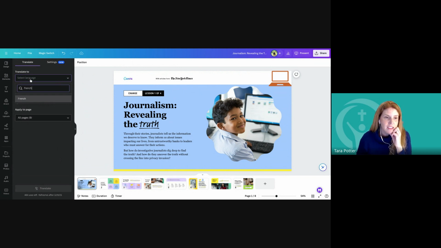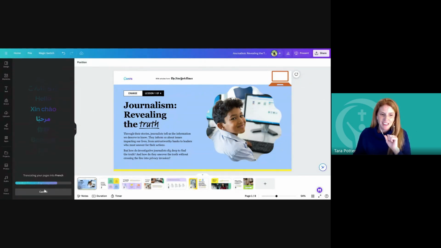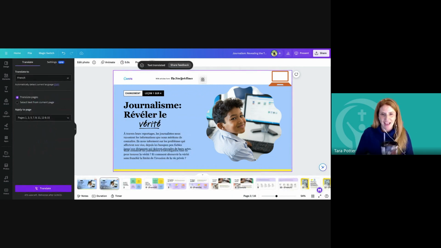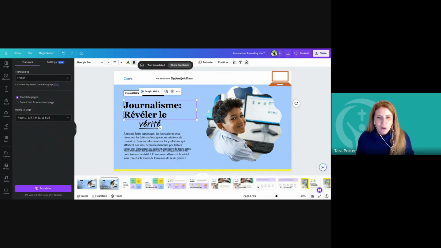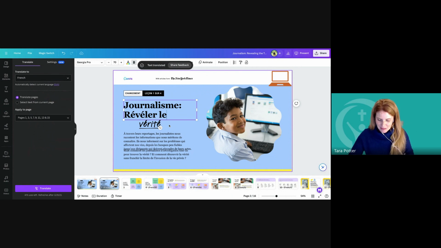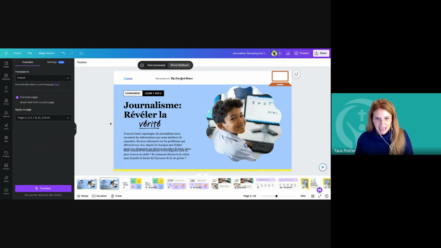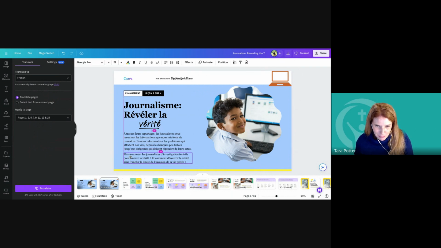So I'm going to apply this to all 8 pages. This is where I get nervous, presenting in front of French teachers, but hopefully this will work. Sophie and I tried it today and it was okay. So already I notice, and she's going to tell me too, that that's supposed to be la vérité and not le vérité. And I do notice that this looks like it needs to be popped down a bit. However, you notice that it goes English, French, like that.